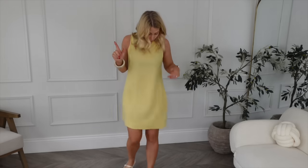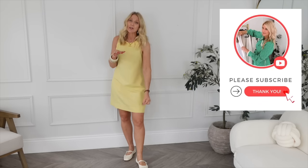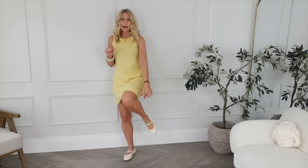I have got the Melissa shell earring in, which I can't remember whether I've already shown you today, but you can take the pearl off that and just have the shell, which is very nice. And then I've got a Tilly Spears necklace on and just a couple of bracelets there from Zara. Shoe wise, you can see that I've changed it up to just a little ballerina flat. Now, if you have got a more shapely leg, then you probably want to avoid any straps going over the front of your foot. So just going for a more pointed ballet flat is going to look more flattering than either the round toe, the square toe, or anything with straps on it.